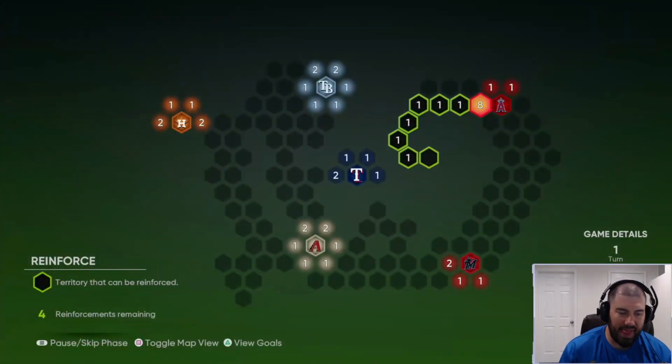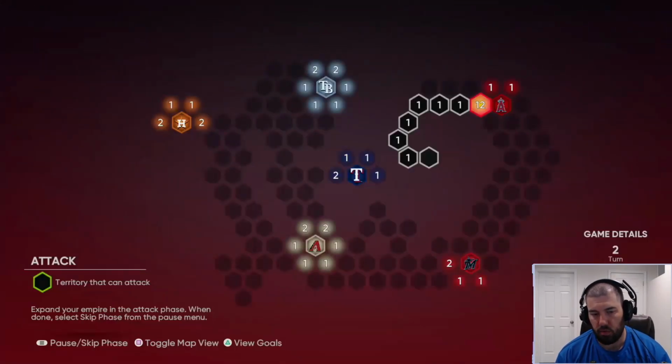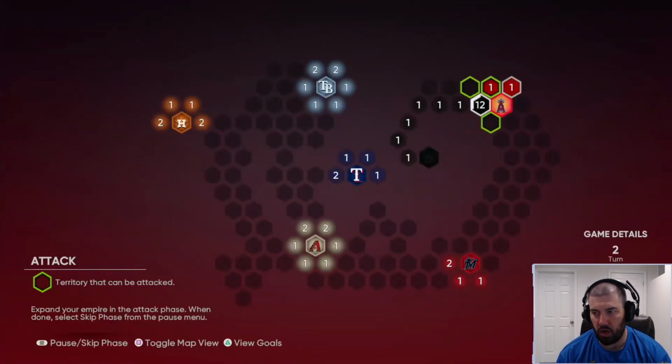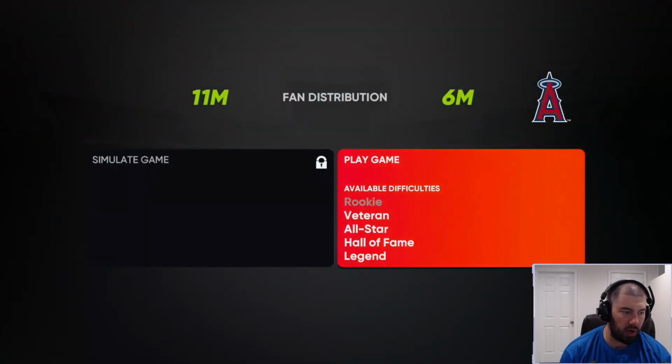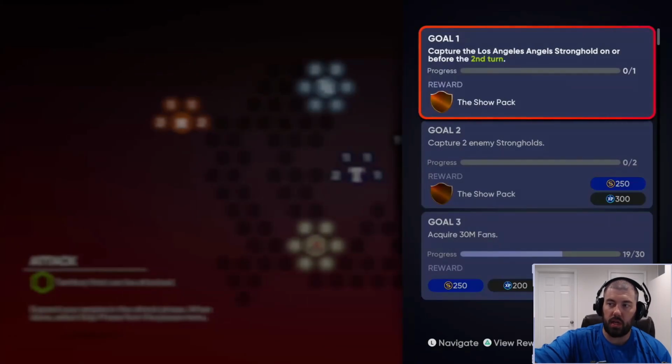Okay, so we just won that game on Veteran against the Anaheim Los Angeles Angels. And then you're going to put them right here. 12 million fans. We don't have any fans to move. You're going to skip to the attack phase, and it's going to be 12-6, and voila, it lets you play on Veteran. That's the only way you're going to be able to play them on Veteran, to take their stronghold within the first 2 turns to knock out goal number 1, which is capture the Los Angeles Angels stronghold on or before turn 2.